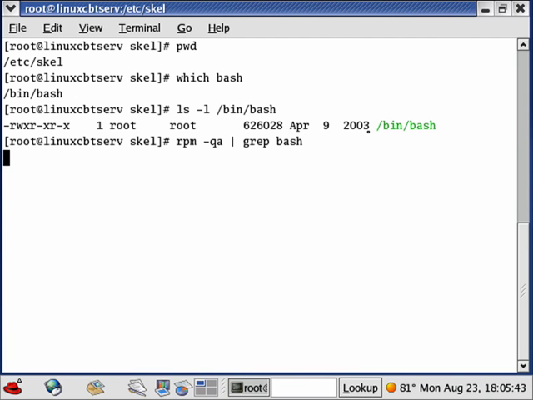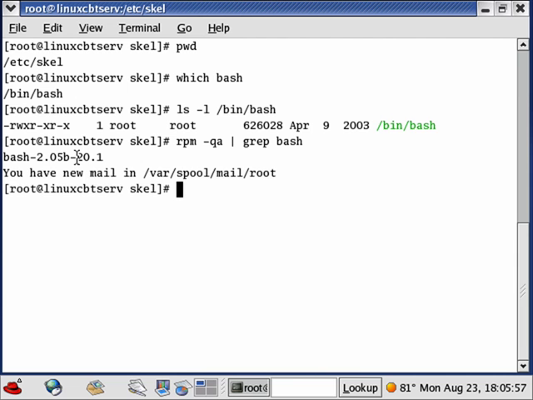We can rpm -qa | grep for bash to see what comes back. And we'll be looking at quite a few other things we can do in the bash environment. We're running bash 2.05b-20.1. This is not the latest version, but it is the version which ships with Red Hat 9, which is the most popular distribution. So anything that's included in the newer versions, the newer minor revisions, that is, are minimal.